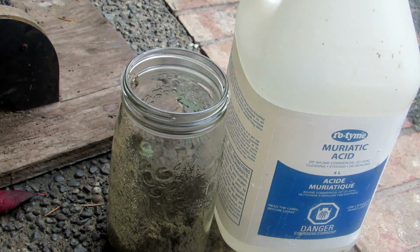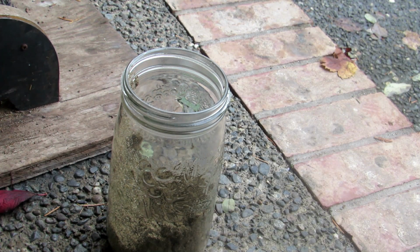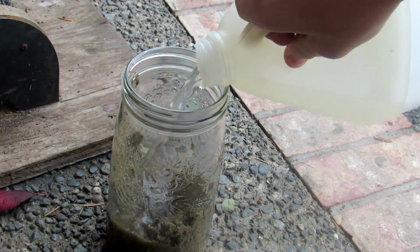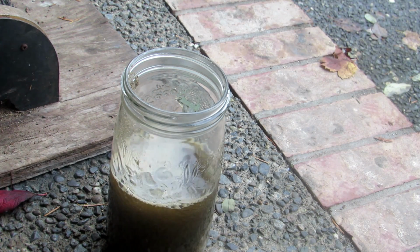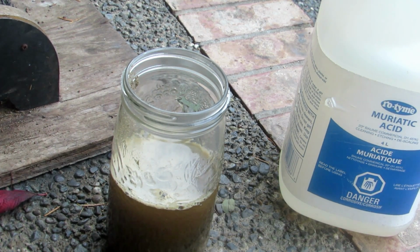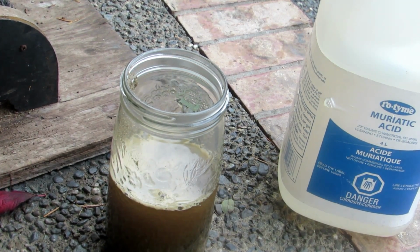So, what we first must do is totally cover this with hydrochloric acid. So, we've got our sand here. Just open up the hydrochloric acid and pour in a copious amount. We are going to want a large excess because we want to get rid of as much of the impurities as possible before we proceed to the next step. So we'll just let this sit for a bit to make sure everything dissolves, and I'll meet you back tomorrow after this has sat for a good day or so.